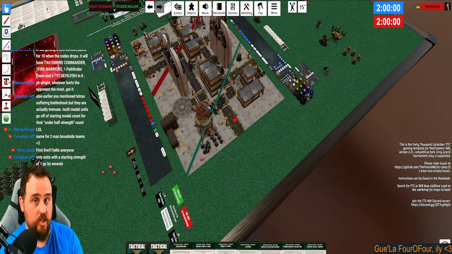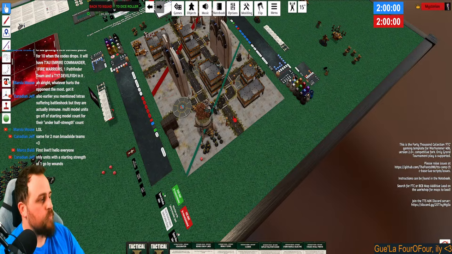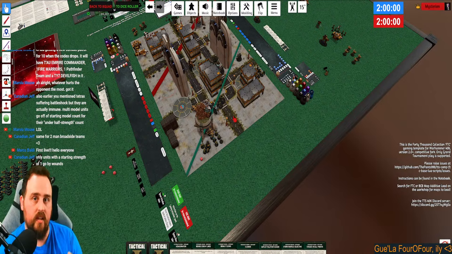Also earlier you mentioned Tetra is suffering battle shock, but they're actually immune. Multi-model units go off starting model count for their under half strength count. Oh, I was under the impression that if you lose a model and then lose wounds, that remaining one counts as under half strength. That is actually really great to know. I've been nerfing myself, apparently.